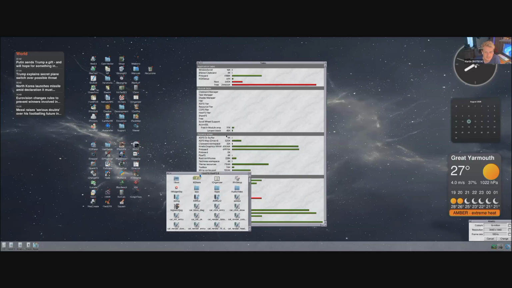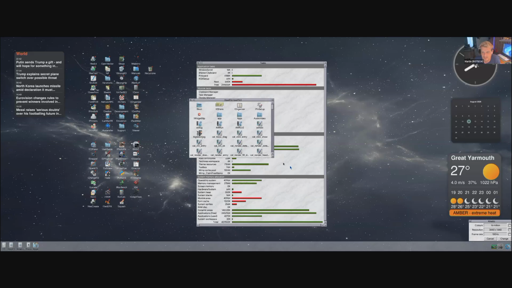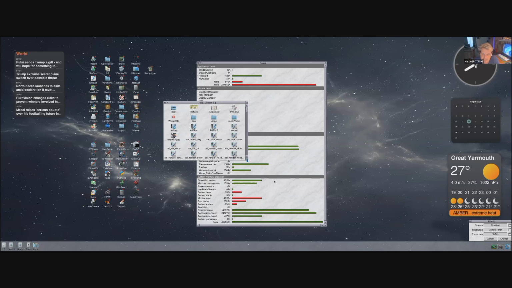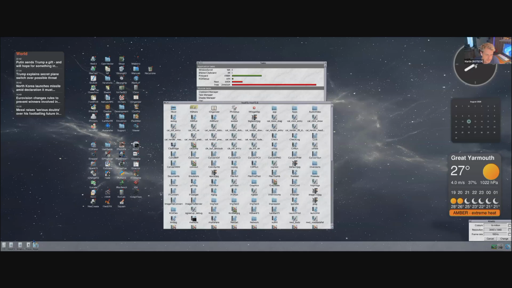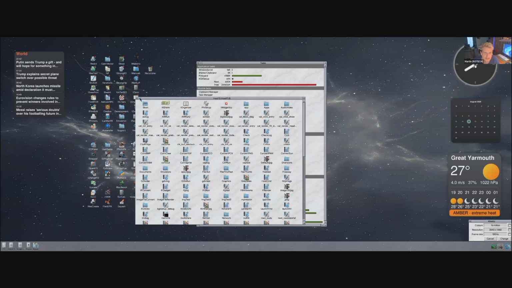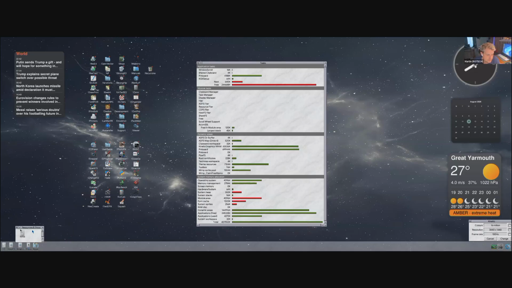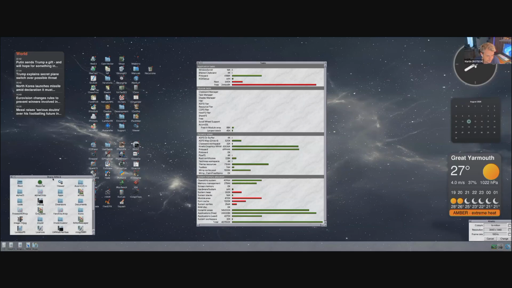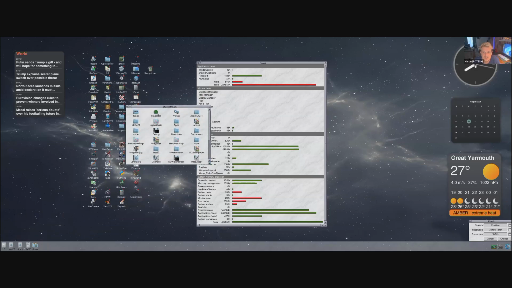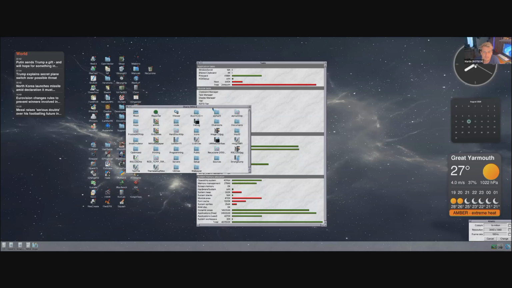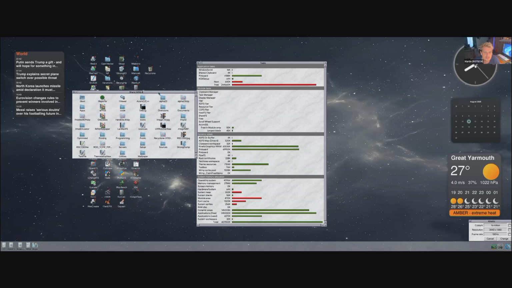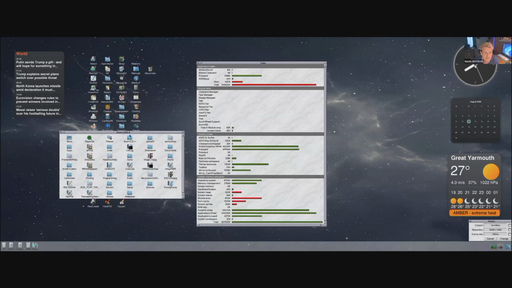The normal host FS is there. I am in the process of replacing the share FS. You may have noticed there's a K share icon up there. It's not finished yet. But with most emulators, there is a huge issue with share FS in the sense that trying to connect to another Acorn machine via a NAT or a relay is an absolute pain. So the structure of the share FS has been changed on this completely so that it connects. You can transfer large files, and it's pretty much robust.